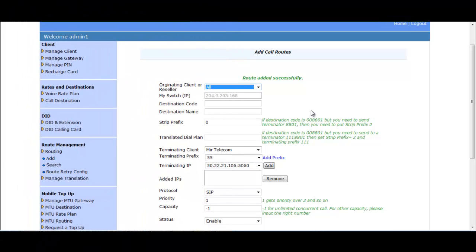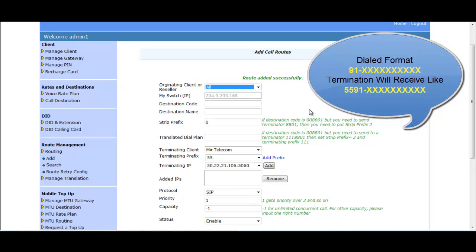Let's add another route where the dial format is 91 and you want to send the call to termination as 5591 format. For that, you have to add the route by taking help of terminating prefix. Originating client or reseller, you can keep it all. Destination code, you can select 91 as destination code.